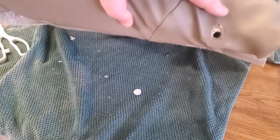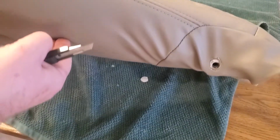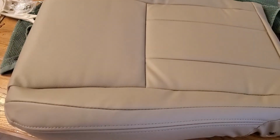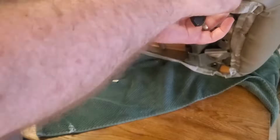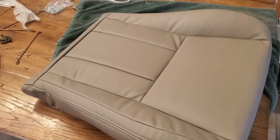Here you can see it. So this is the same process I did on all four sides wherever that hole was needed. I probably could have just made a smaller slit too, but once these holes were done, it was pretty much a matter of putting it back together, reverse of how I took it apart.